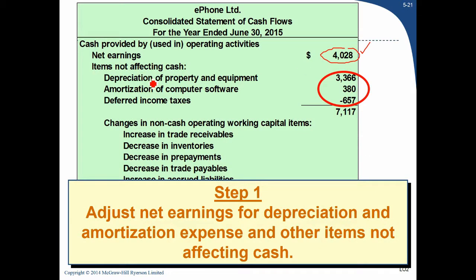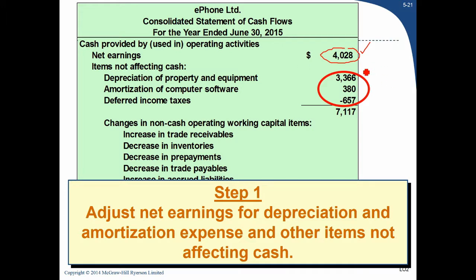Remember how I said depreciation and amortization are the same thing, it just depends on the type of asset. So depreciation applies to tangible or physical assets. Amortization applies to intangible assets. Software is considered an intangible asset. So the word is amortization, but it's the exact same concept. If you buy a piece of software that's expected to last for 3 years, you'll depreciate 1/3 of the software every year, or you'll amortize 1/3 of the software every year.